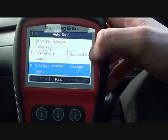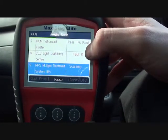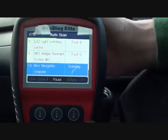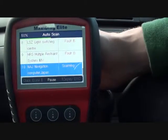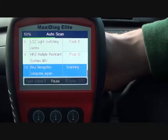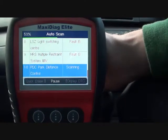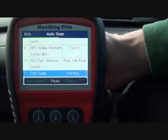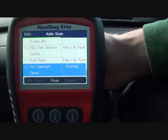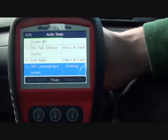There you go — you can see there are five faults within this system. Sometimes a lot of the faults that come up, the vehicle can still be completely serviceable and perfectly fine to drive. A lot of these faults occur without anybody ever knowing about them because they are such small little faults that the driver's experience is never affected, and they certainly won't produce any dashboard warning lights like the engine management light. So a lot of the time the faults are nothing to worry about.